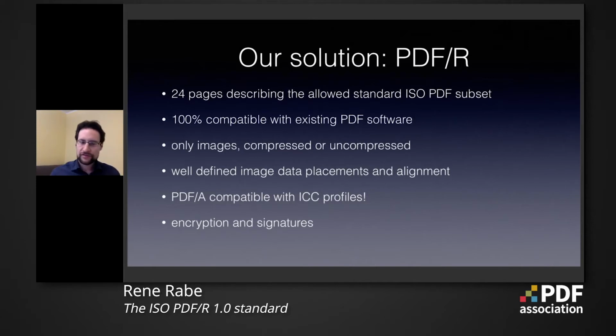So only images, no vector outlines, text, and so on, and well-defined image placement, so no stitching, well, only stripes, but so precisely, not like a little bit off, a little bit larger or smaller. So what you expect from a TIFF or JPEG, that the pixel data covers the whole page.